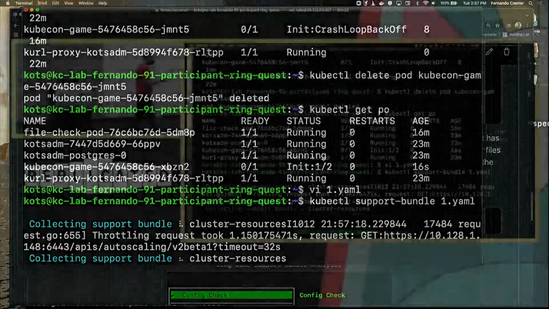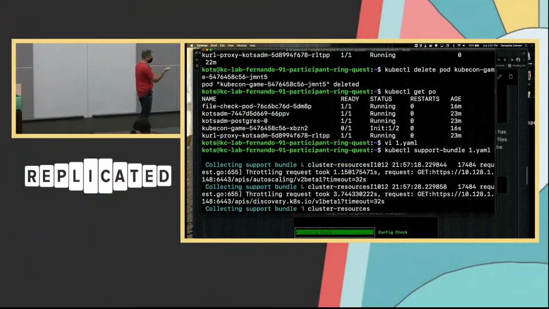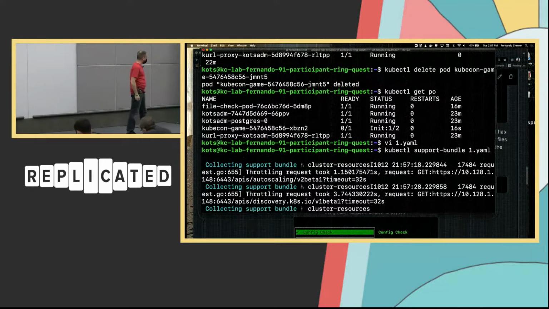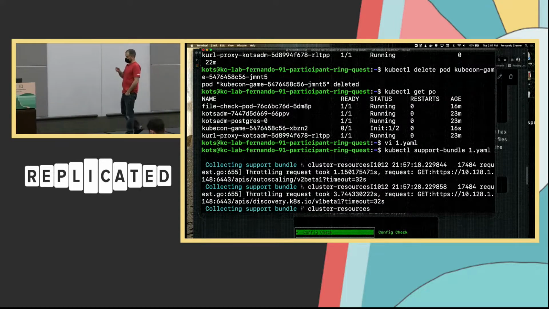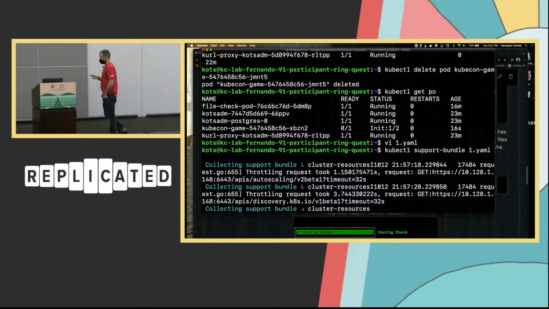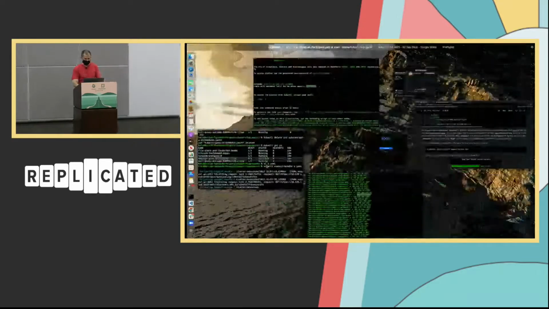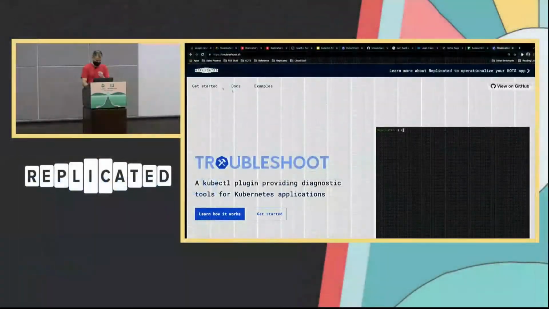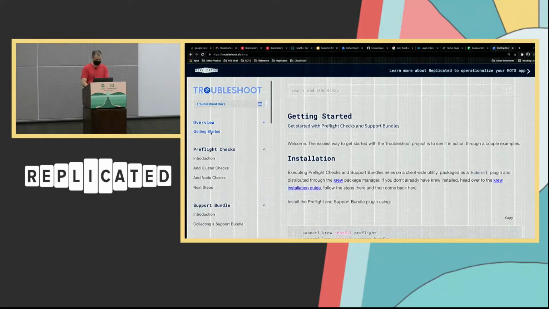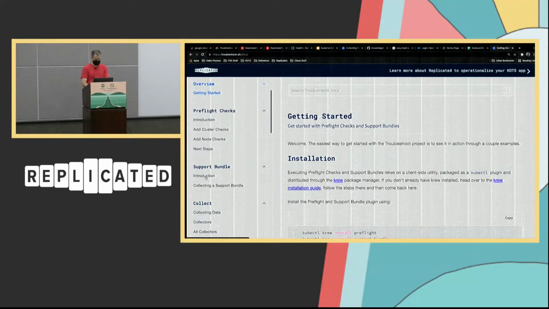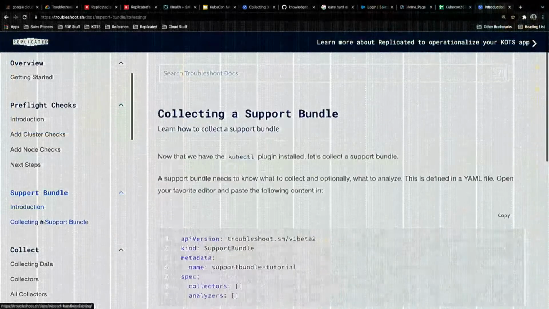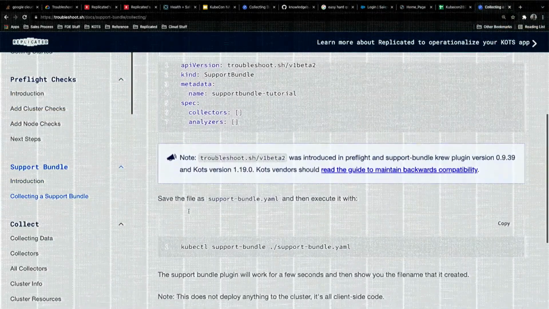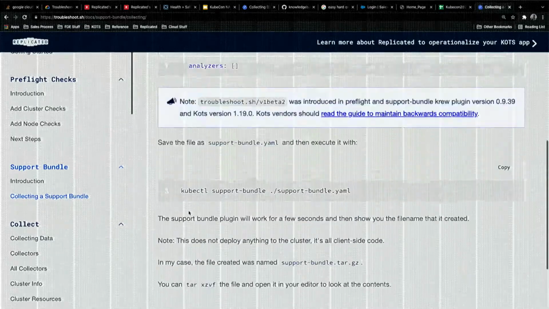If you want to use curl, now you have, for free basically, included a nice support bundle plugin for you. You can write whatever spec you want. If you do https cots.io, I believe that's the one. There's online ones. But if you go to the documentation while this is running, if you go to Troubleshoot.sh, if you go to get started, if we go to the support bundle, here you have all the information that you need to get started.